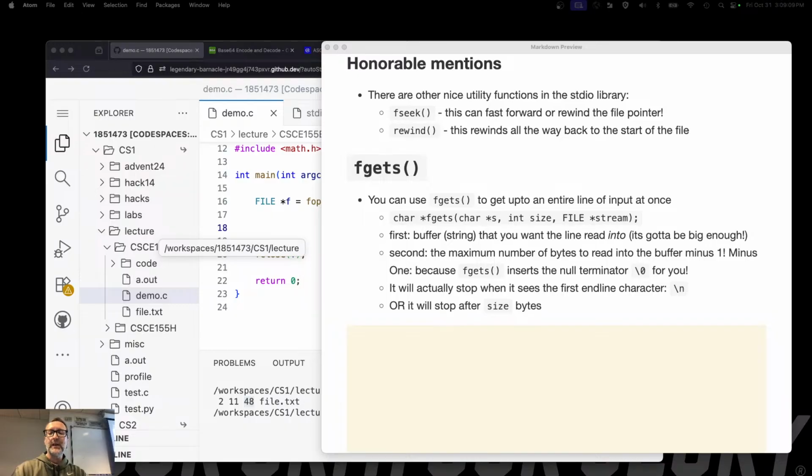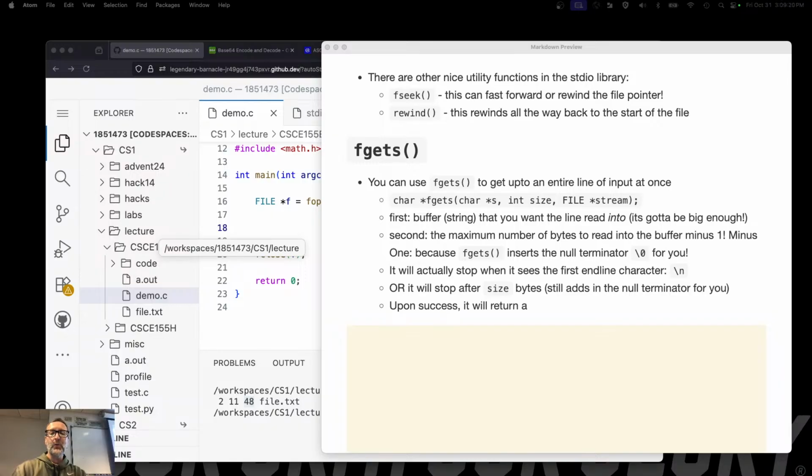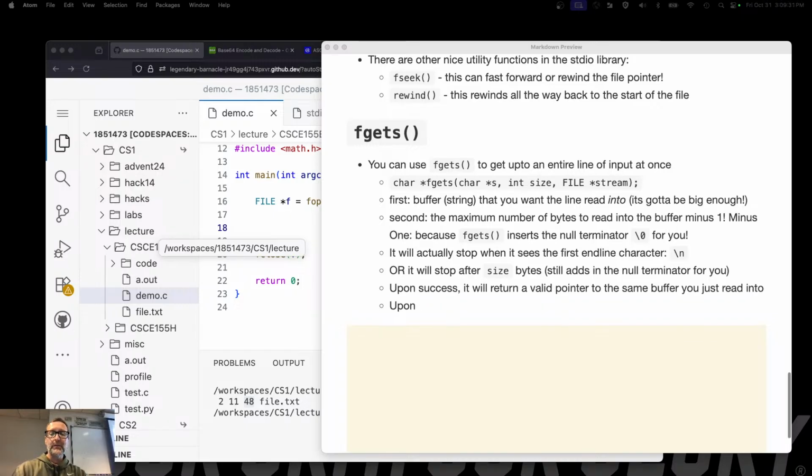Still adds in the null terminator for you, okay? Upon success, it will return a valid pointer to the same buffer you just read into. Right? Upon failure or the end of the file, it returns.